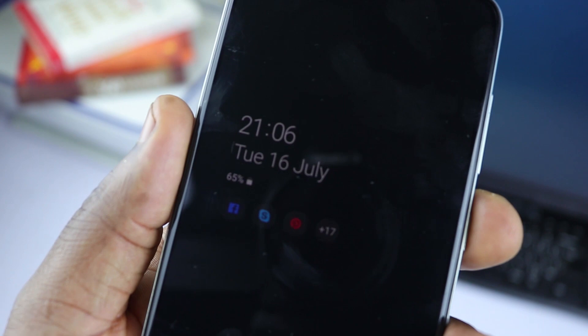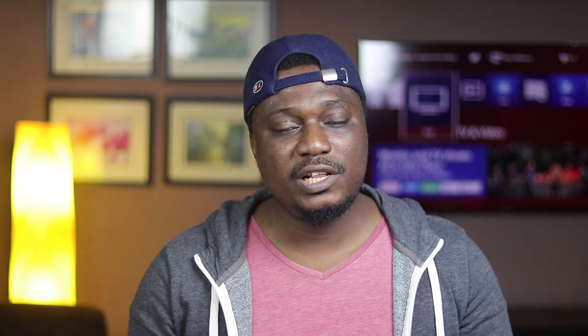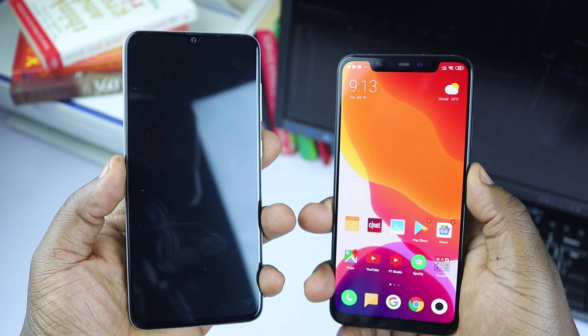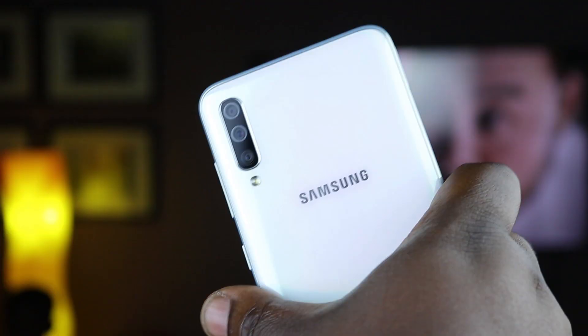The Samsung Galaxy A70 in my opinion is a better deal than the Samsung Galaxy S10 family. You're getting almost everything functionality-wise — including an in-display fingerprint scanner. Although it's a different tech from the S10, they do basically the same thing. I'll also say that the in-display fingerprint is cool tech, but I find it more inconvenient than a rear fingerprint scanner. With the rear scanner, you just pick it up and your finger is naturally there — boom, you're in your phone.